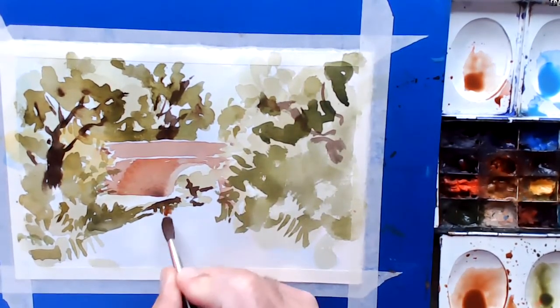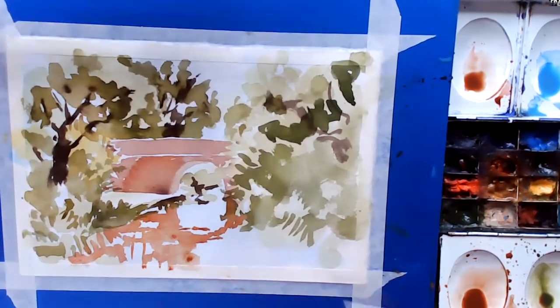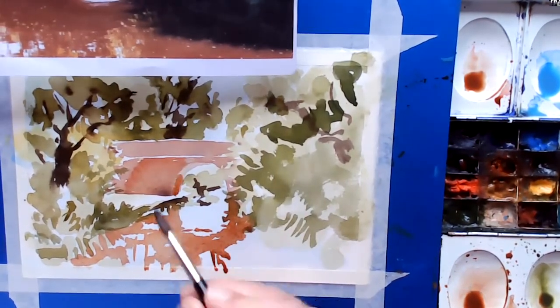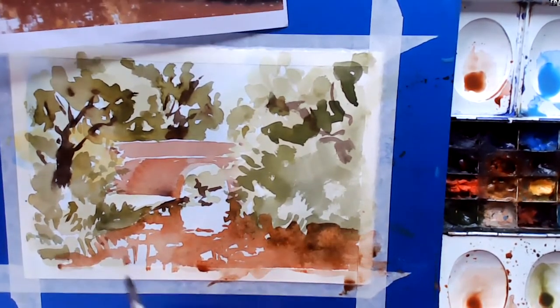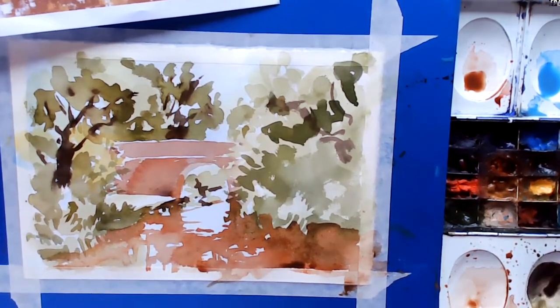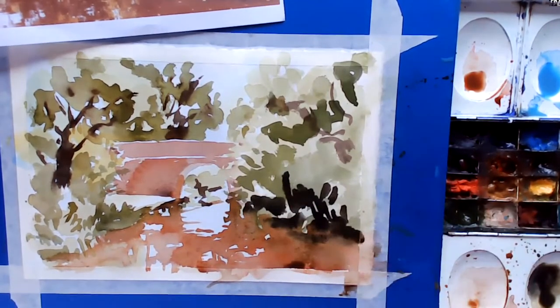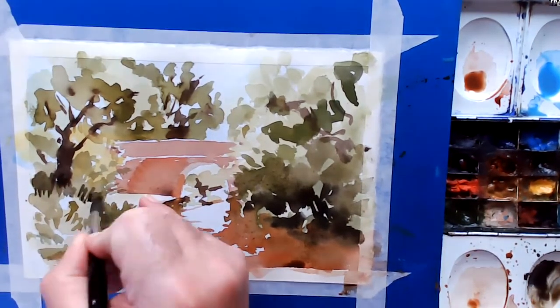I'm trying to get that arch right, the arch reflection in the water there. That's an important pinch point of this particular painting isn't it, it's getting that light to come through. That bridge is actually backlit and you'll notice at the moment it's still too light isn't it. So don't worry, just keep your powder dry, wait until the end to start putting in the real darks.